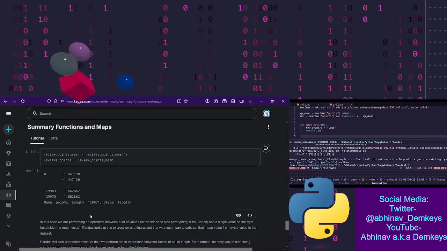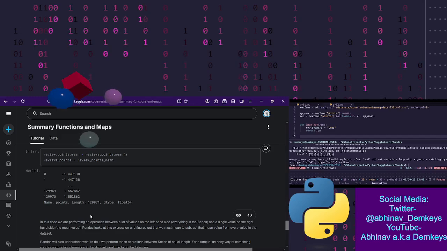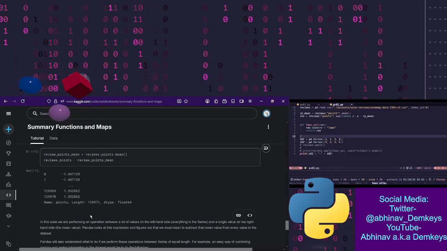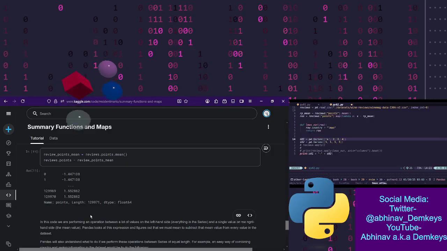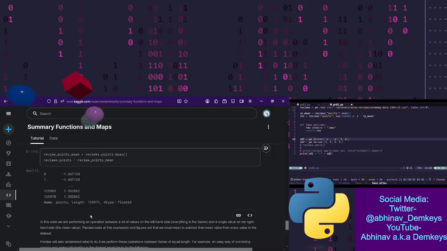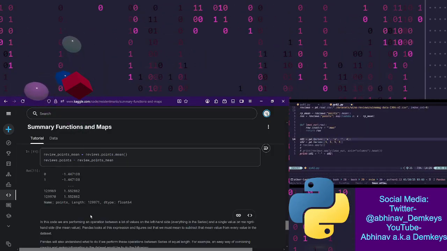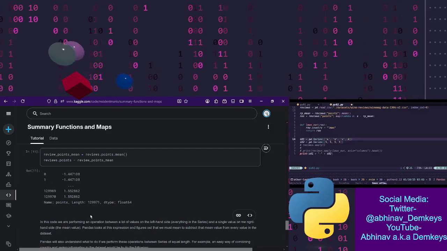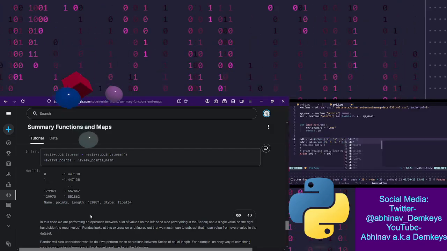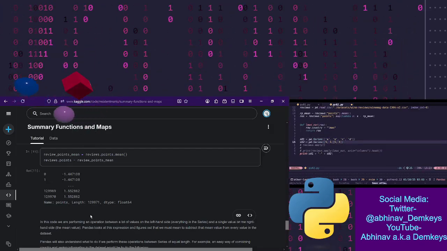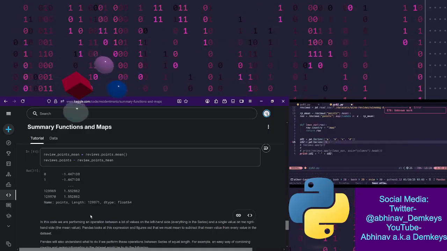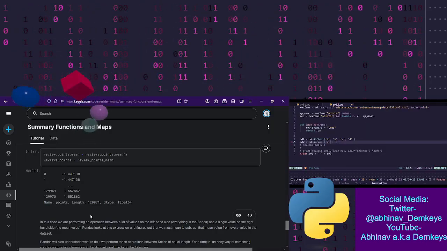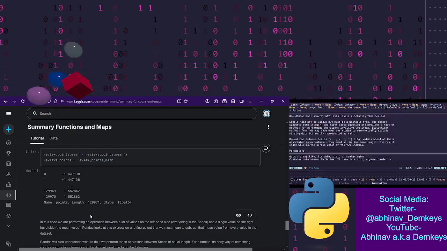Add did not contain a loop signature for matching type int64. Okay, yeah, that was the issue. So let's give it a couple of strings, and then here we can just do a, a, a, and a.